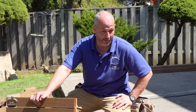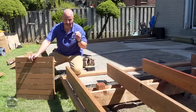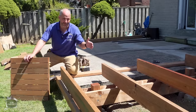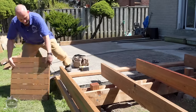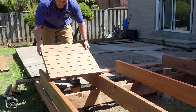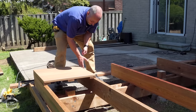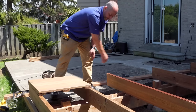That's amazing. All right, so the next step after we have our box beams in place and they're all bolted in, this is a little different. We're not framing it entirely and then putting on our panels. We're going to assemble the joists as we assemble the panels, just to make sure that we get it really in line. You can see when I take this hardwood panel and I set it on top of the joist package, I'm starting off flush on the outside. And the idea is to line up right in the middle of the joist on the inside so that every one of these panels can transfer load at every intersection point.